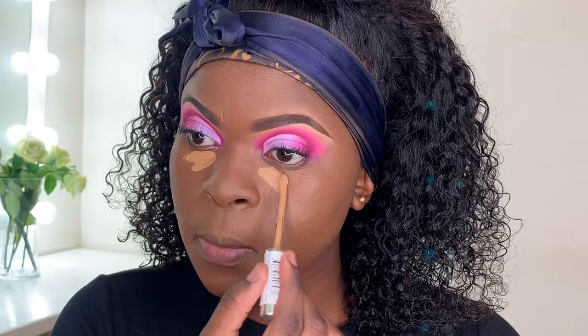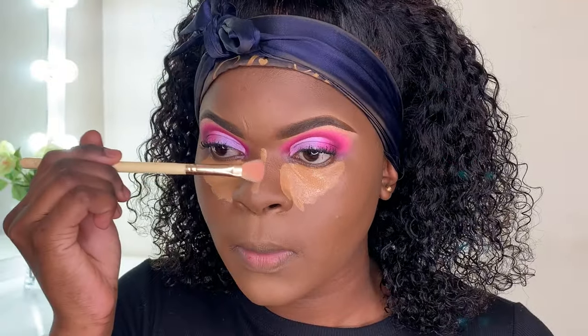So I'm gonna be going in with my Lash Me Princess, I believe, from Essence. This is the mascara. I've been using this mascara and I love it. And I'm gonna be taking my Revlon Colorstay foundation, and I'm gonna be packing this on my eye. And I did prime my eyes, by the way, you guys. And I'm gonna be taking the shade Cafe from the Candid collection concealer, and I'm gonna be using this as my highlight. So I'm just gonna be blending out, obviously, with my beauty sponge.